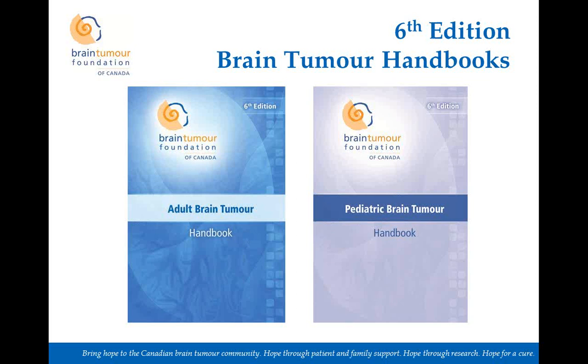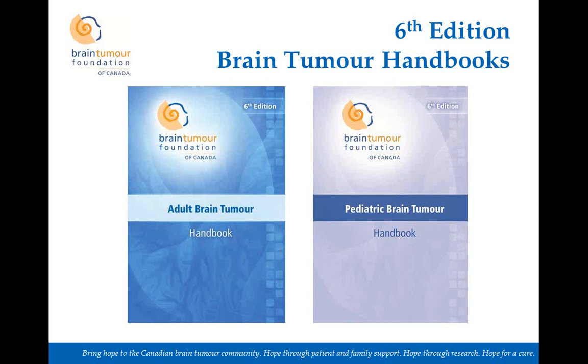Great. So this is our 6th edition of our brain tumor handbooks, and we just launched this edition last year. We distributed over 45 adult English handbooks and over 1,200 pediatric handbooks across the country with really a lot of help from you, the healthcare professionals, so we do thank you for that.